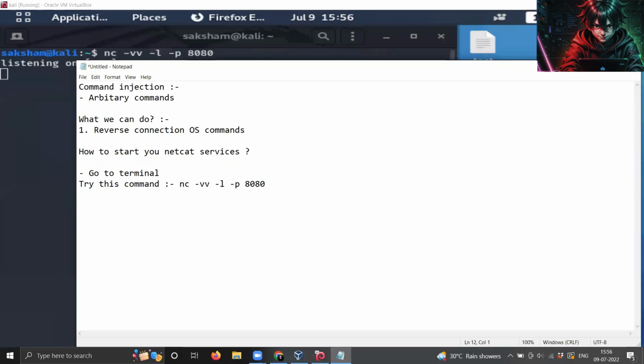Every time it is going to be like this, because if we talk about netcat services inside Linux, where are these netcat services actually hosted? In order to execute the netcat command, you have to go with netcat -e to execute, right? Now in Linux, netcat is always hosted inside the bin folder. This is defined in the architecture of Linux: netcat services are always hosted inside the bin folder. This is how the architecture of Linux is written, right?